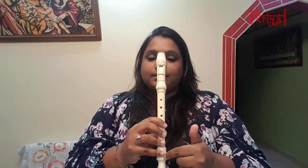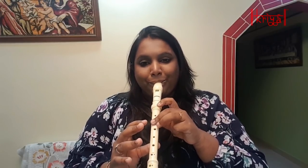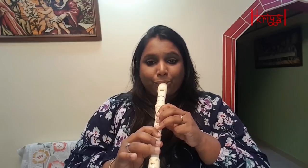This is how it goes — in alignment, with the tail joint a little to the side. Let me play you the C scale, which is your Sare Gama or your Do Re Mi Fa, just to give you an idea of how it's supposed to sound. Now, this is made of plastic, so it's a little higher pitched compared to one made of wood.